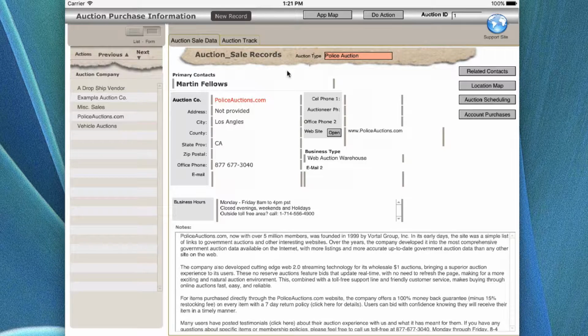From the top down, at the very top, looking at the company type or the auction type, there could be any number of different kinds of organizations related to auction companies. They could be consignment stores. Auction store is just an acronym that goes across all of those, because the purpose is things that are up for sale. In a lot of cases, those are auctions or consignment stores or a business like that. The account type for this particular one is a police auction.